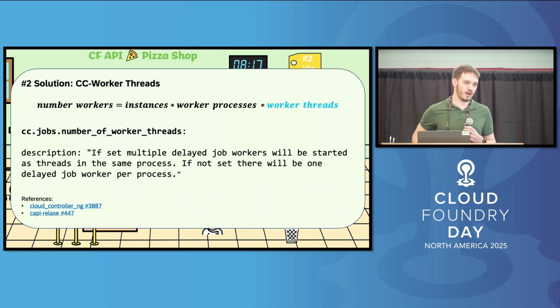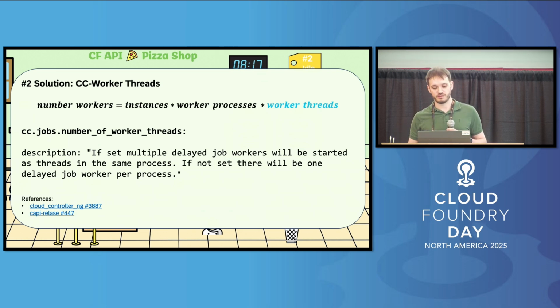You may wonder why we did that. Well, we found out that most jobs which we're processing in the CF API don't require a lot of processing time. They rather are limited by I/O, meaning they need to talk to the database, they need to talk to service brokers, they need to talk to Diego, and all the other systems behind it. And we wanted to increase the throughput on a single worker VM while also reducing the resource consumption. And therefore, we came up with this thread-based worker implementation.